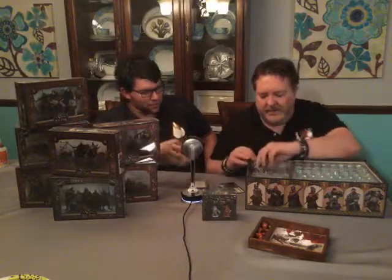Like I said, this is all just stuff that's in the base game right now. I was just looking at the artwork this morning. It looks like Adrian Smith. Yeah, I think it is actually Adrian Smith. The dice here, you're going to come with 10 dice, actually 11 dice. The white die is actually your D3. It has 1 on 2 sides, 2 on 2 sides, and 3 on 2 sides. So you don't have to take a 6 and divide it. You can just take that one and use it as it is.